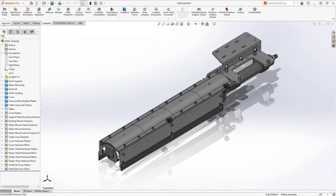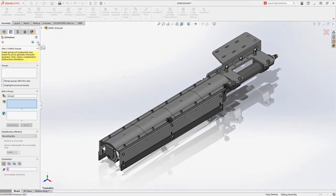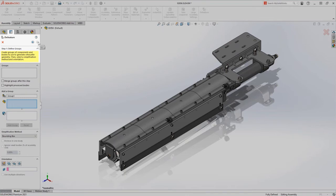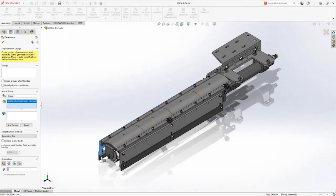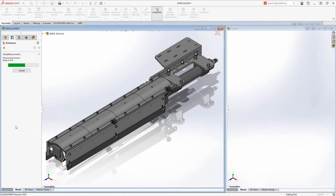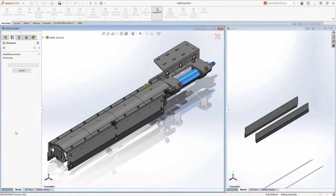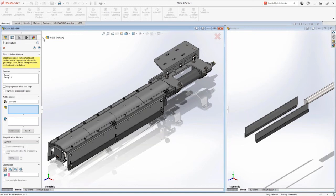We also have, in 2021 or before, this feature functionality, which lets you grab a complex assembly and simplify it for either the purpose of having a lighter weight assembly in a main assembly, or for just protecting intellectual property. In this case, the feature is in the assembly, and we have different groups that we can create and different strategies. As we're picking those groups and assigning them, you see on the right-hand side that the items that we grab to the group based on that strategy get represented on the right-hand side of the screen.